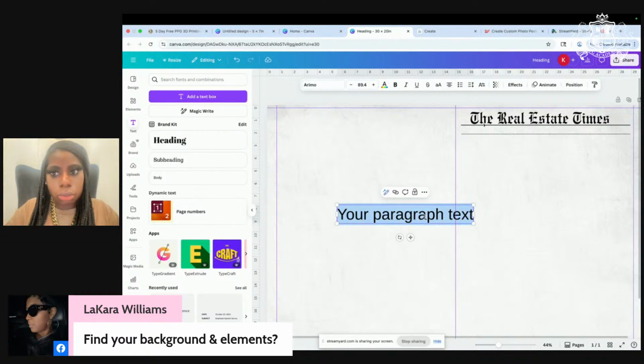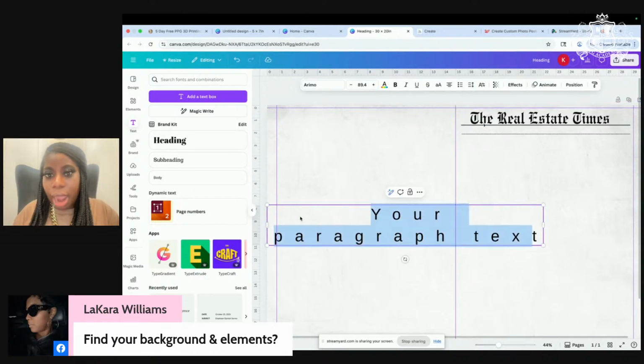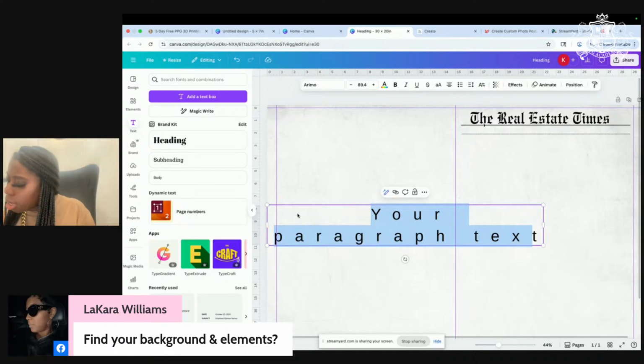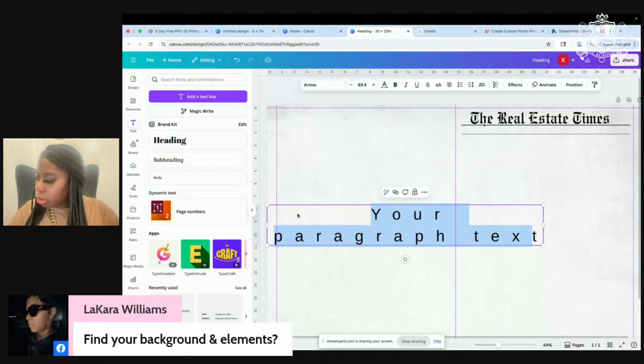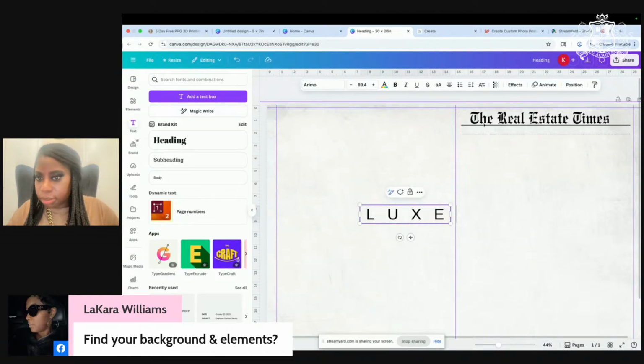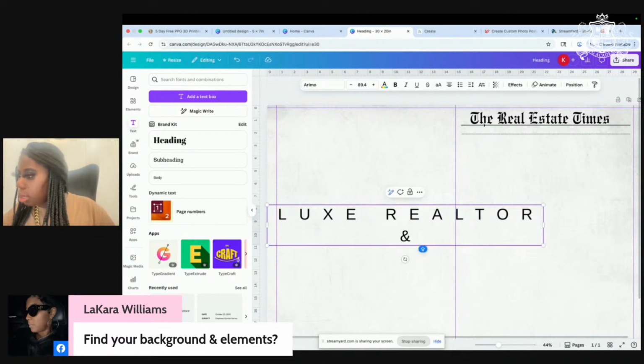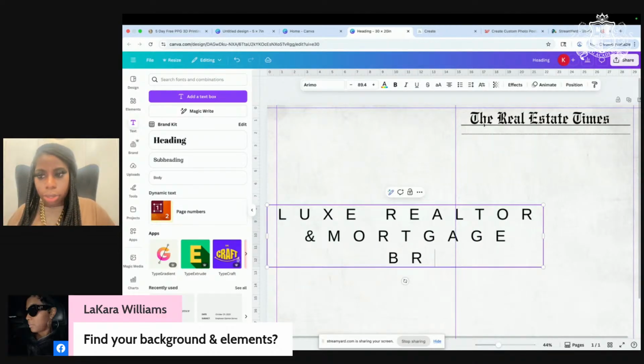And we're going to space out the letters. And right now, I don't know what I want to put for her because the only thing she gave me was sold by blah, blah, blah, mortgage lender. Let's just put that. Hold on. I'm going to put this real quick. And then if I need to change it, I'll change it. Lux Realtor and mortgage broker.